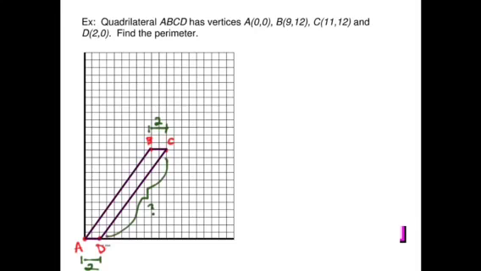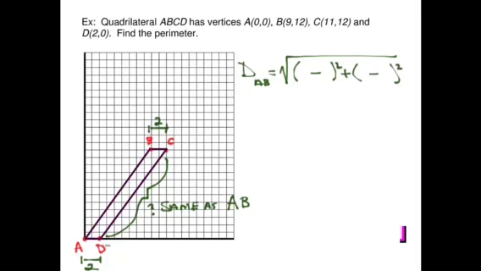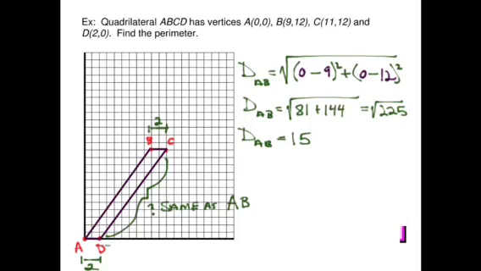Really what I'm looking for is what's that distance going to be? Well, I can figure that out with the distance formula. It's going to be the same for AB, so I can just double it when I find it. And we use our distance formula. So if I look at AB, I set up my distance formula. I plug in 0, 0. That's going to be helpful. So that's my origin down here. I plug those points into my equation up here. And then I'm going to pick point B. So 9 and 12. If I run through it, I get 81 plus 144, which means it's 15.